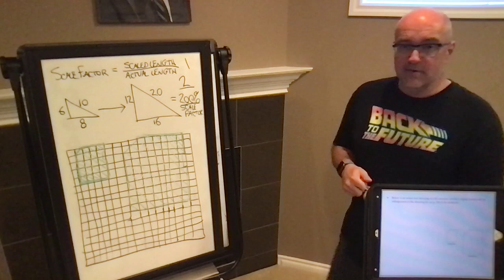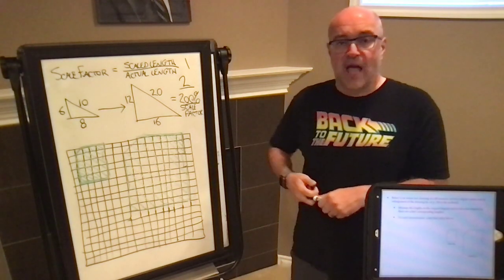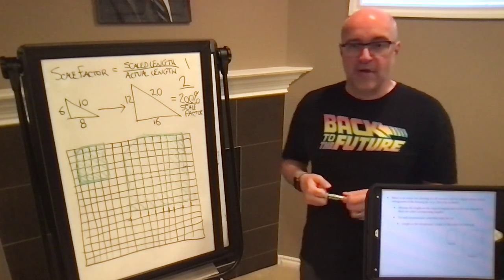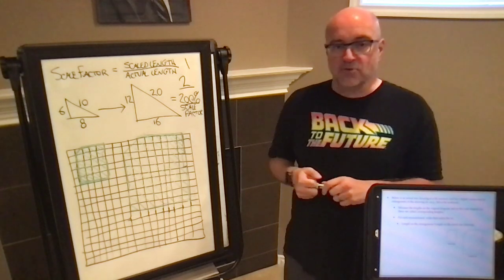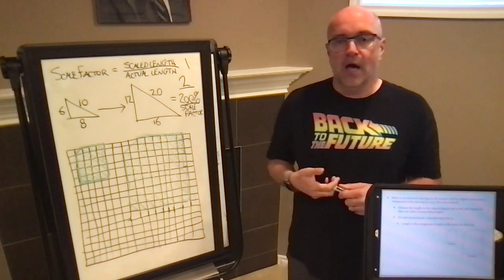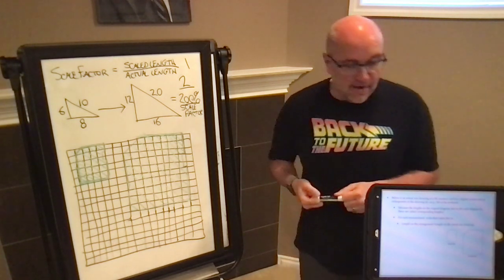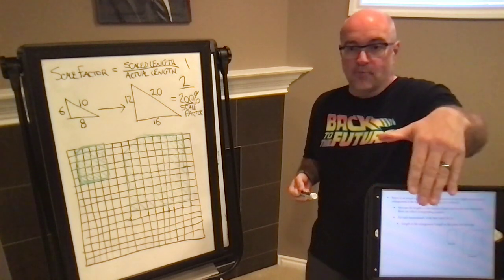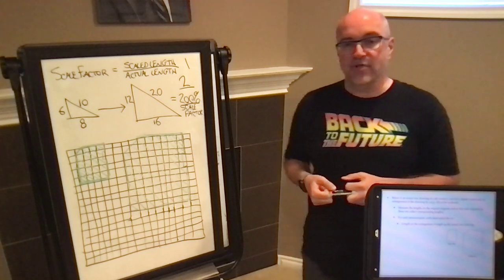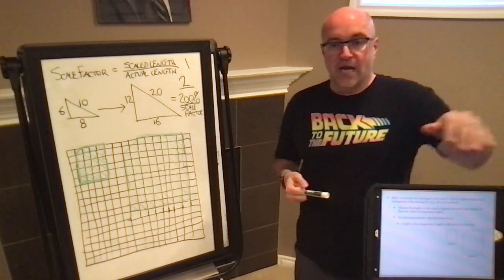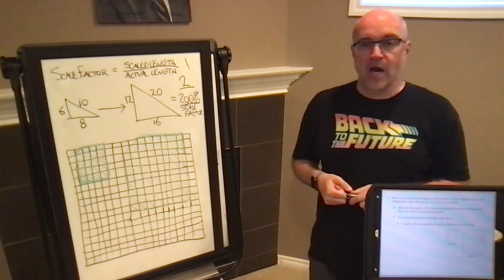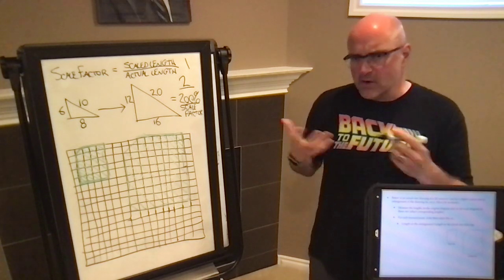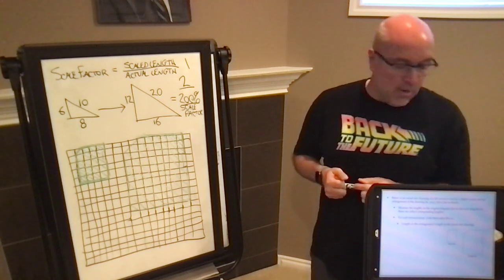Now, this diagram that you see here, if you want to have a better look at it, you can go to page 318 in your textbook. There is an actual diagram very similar to this in your textbook on 318. You can follow along off of that page, or obviously you can take a look at the note package that I've linked to under the descriptions. You can follow along here on the notes if you've got them at home, and then it might be a better look at what we're doing here.